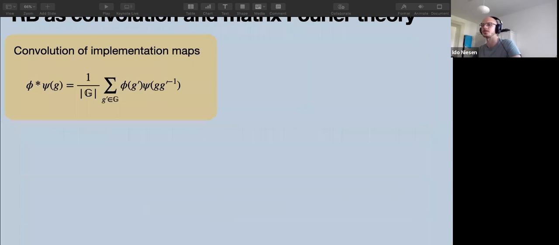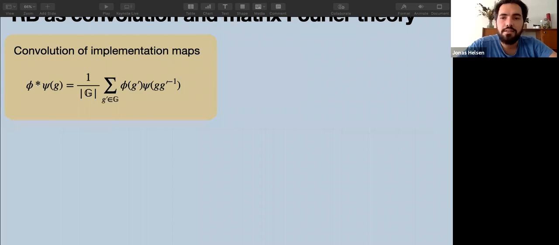Okay, thanks. So it turns out that this complicated randomized benchmarking procedure that we wrote down, where you apply a bunch of gates and then you do a global inverse and then there's some end gate, has a very nice way to rewrite this composition of superoperators using convolutions. I'm going to define a notion of convolution on these implementation maps. If I have two maps from a group to superoperators, phi and psi, I can define a convolution in the usual way. This is the standard definition of convolution.